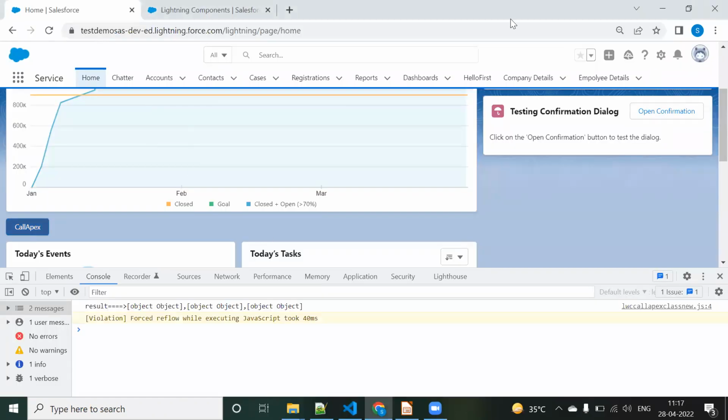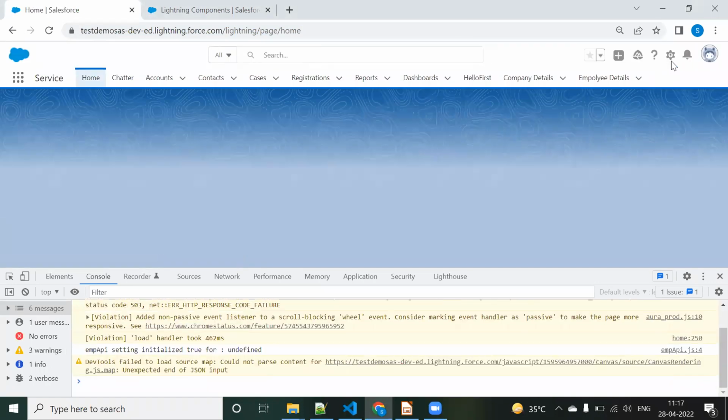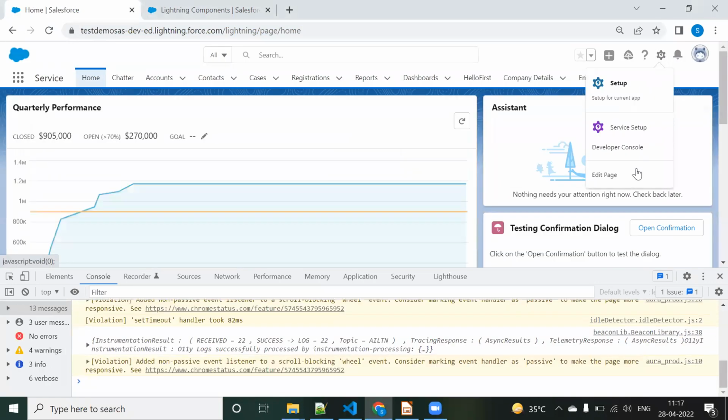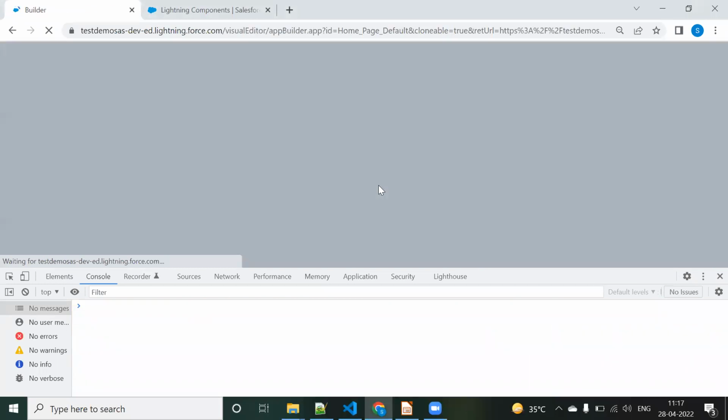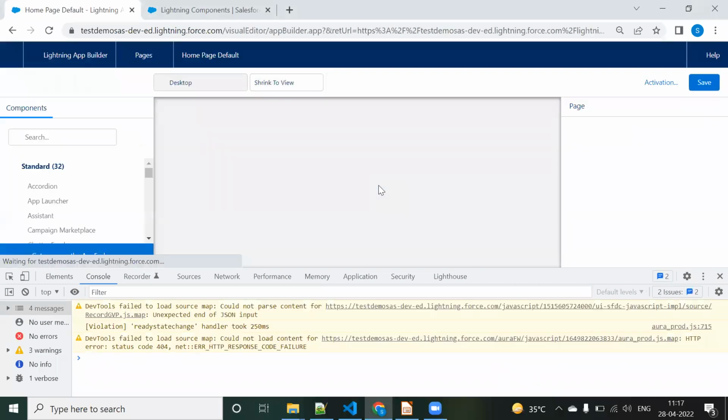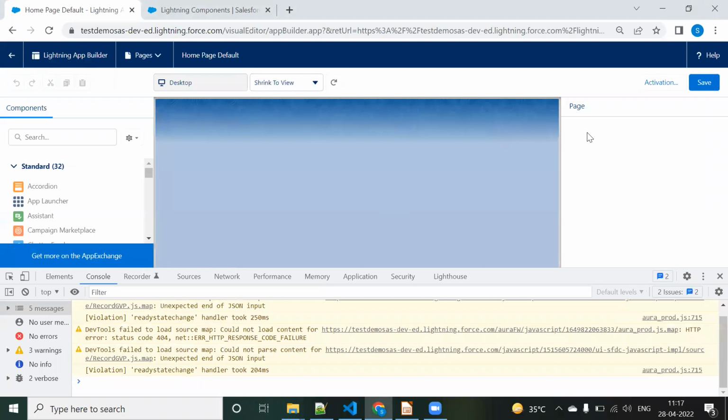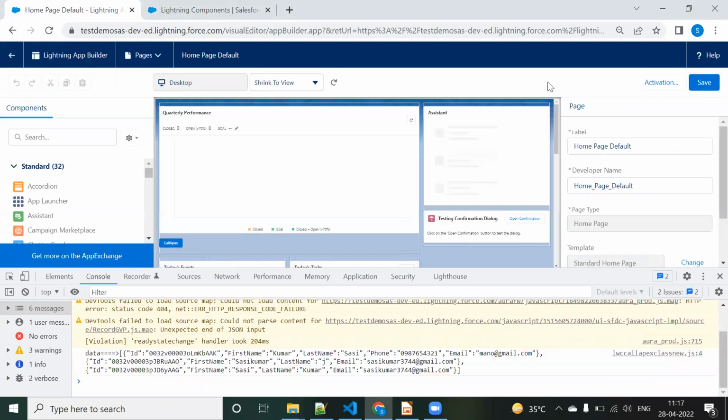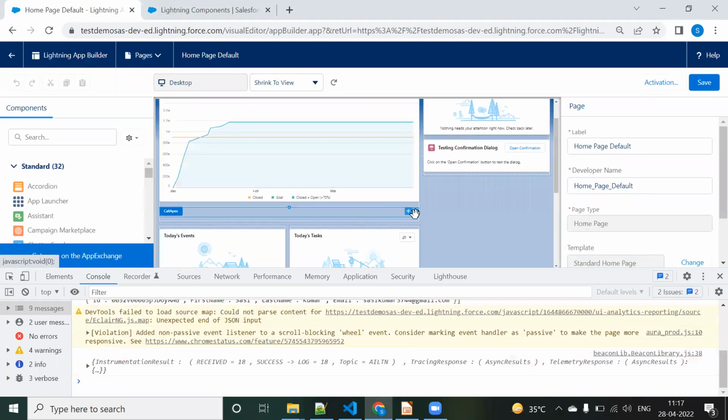Yeah, so now you can refresh. Otherwise we can go to the edit page one more time. Yeah, so just save it now and go back.